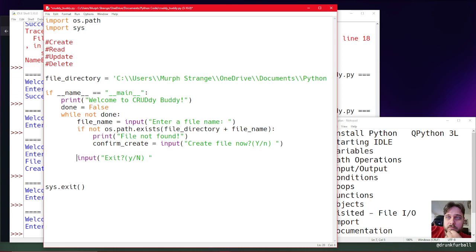If you want to not go with the default answer, you actually have to physically type something in. You can't just hit enter and expect it to know that you want to quit. You actually have to tell it you want to quit.